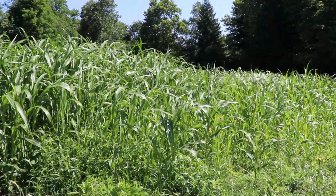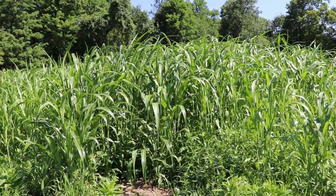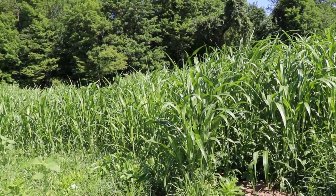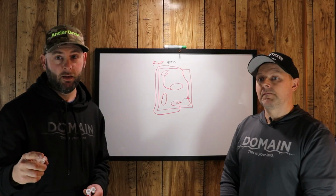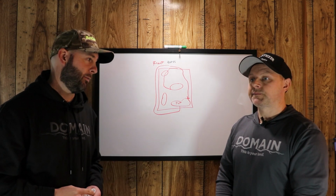And that's the first thing, this access part, is to not walk through the center of your property, because when you guys start to do these improvements and you walk through the property, you're going to have worse success than you did if you didn't do anything, because your property is going to be super attractive and you're going to push all the deer out every time you access your stand.